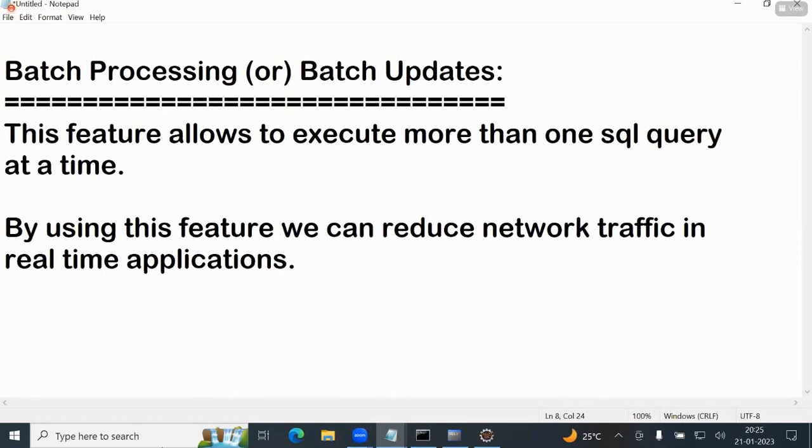By using this feature, we can reduce network traffic in real-time applications. So all queries, you can make as one batch, and execute the batch at a time. That is possible with batch processing.